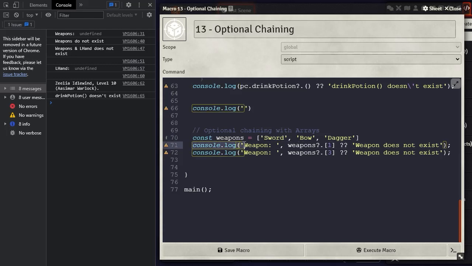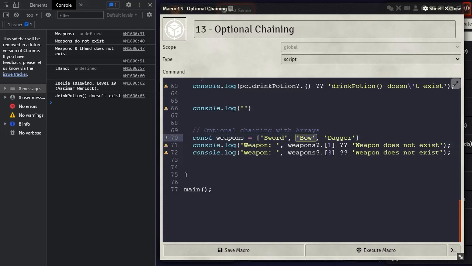Here you can see we're outputting the word weapon, and just like the function, we actually stick it between the brackets. So we're saying the weapons array, and we're checking if one exists. If it exists, then we're going to go ahead and output it.